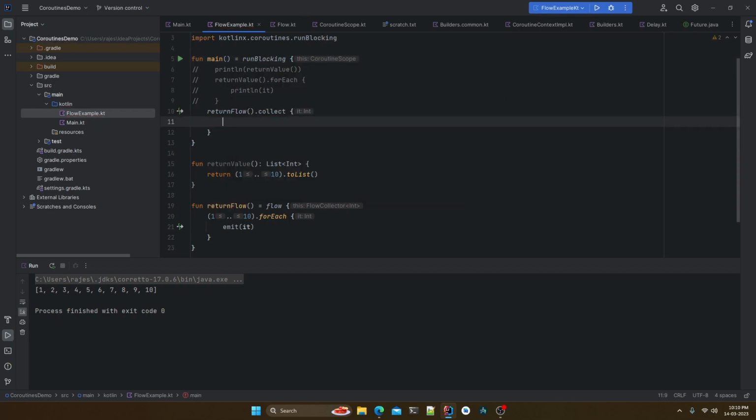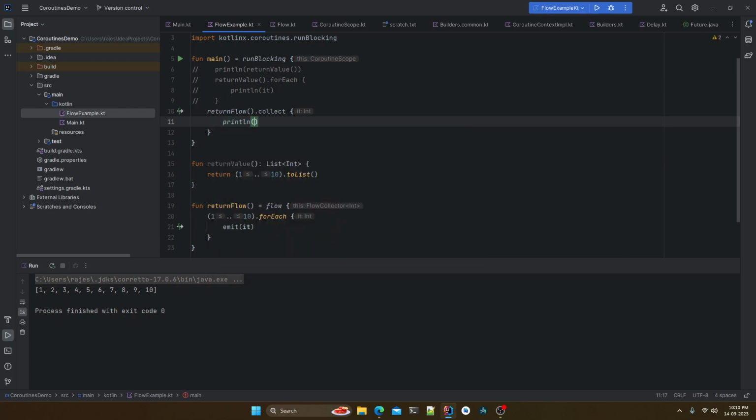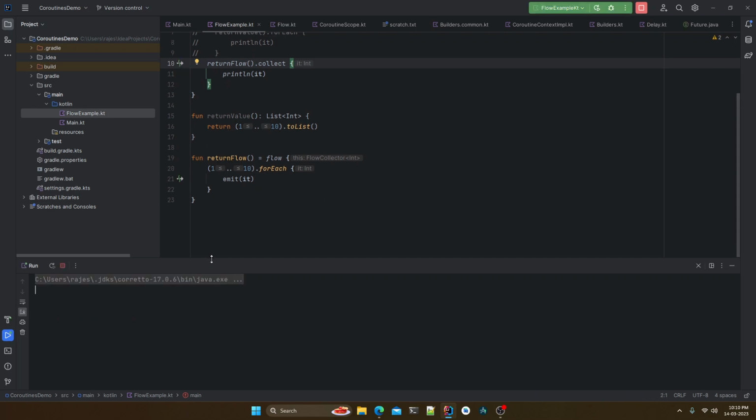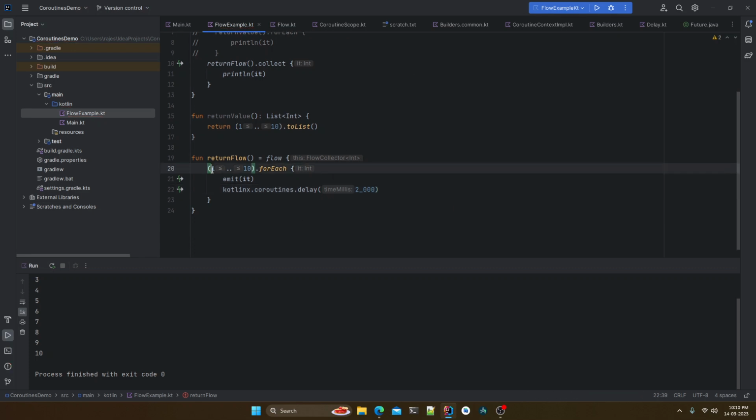Now we can get the value one by one. Let me give you an example of what I mean. If I run it, you will see the same thing, but I'll give you a clearer example once this runs. So we get the value, right? To show that we are actually getting the value as soon as it's created, let's add a delay of, let's say, 2 seconds. Now you have an idea. Once one is calculated, you will get the one, you will wait for 2 seconds, then you will get the two, three, something like this.